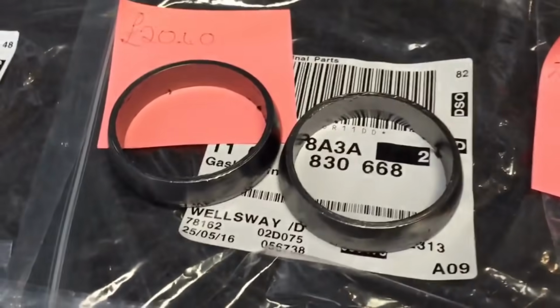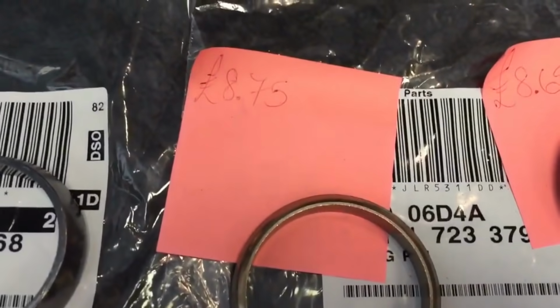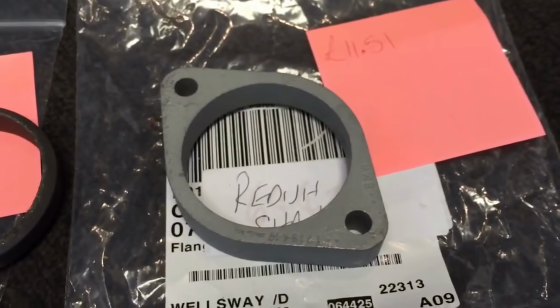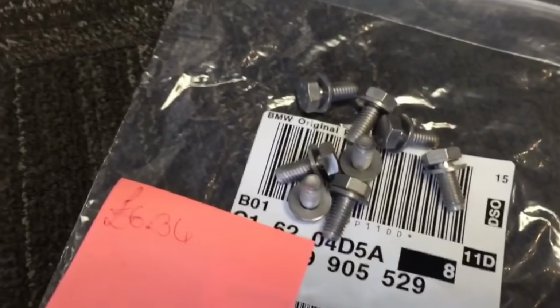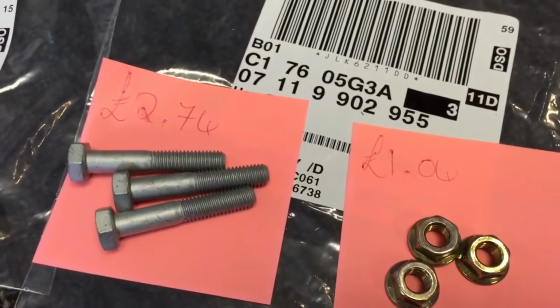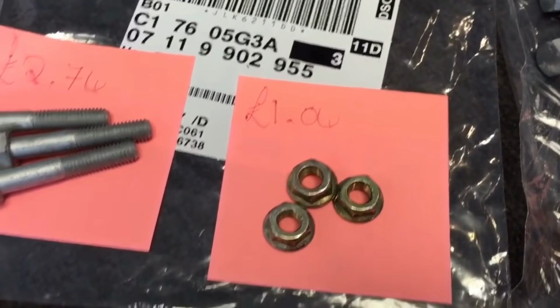These are the downpipe metal gaskets, the compressed metal gaskets, £20.40. And then the 2 sealing rings for the rear silencer to the centre section joint. Solid one's £8.75 and the compressed metal one £8.65. And then the 1 flange there that has to be put onto the new BMW exhausts, the slip flange one, £11.15. The 8 bolts that hold the centre section metal supports, £6.34. And then these are the 3 nuts and bolts that go through the 3 rear rubber mounts, £2.74 for the bolts, £1.04 for the 3 nuts.